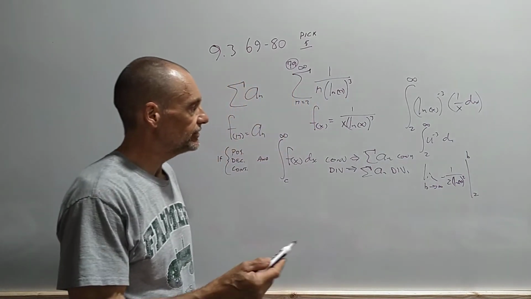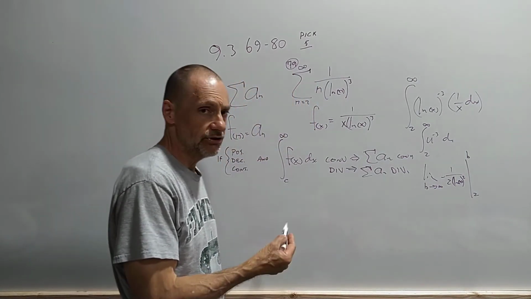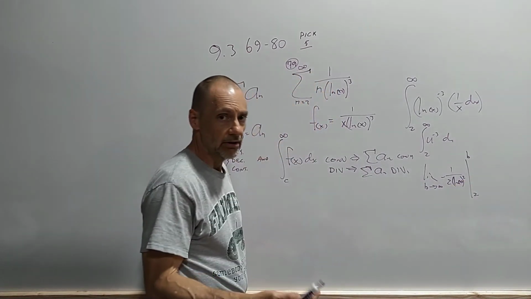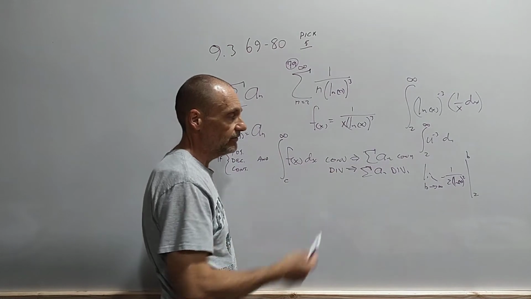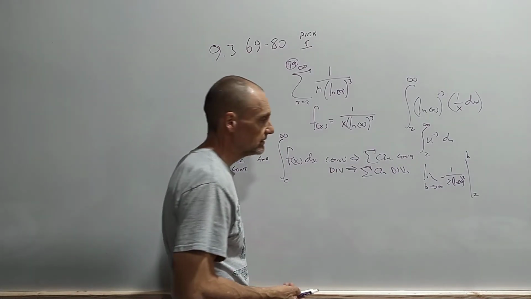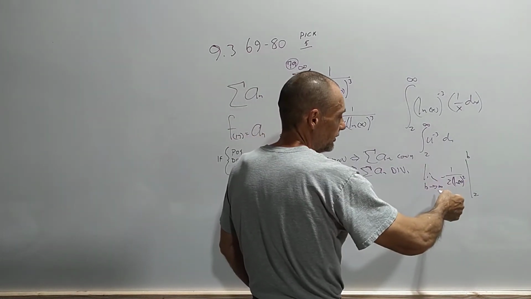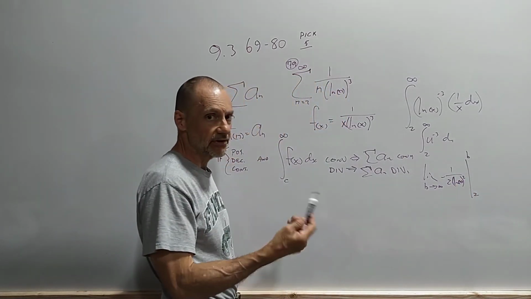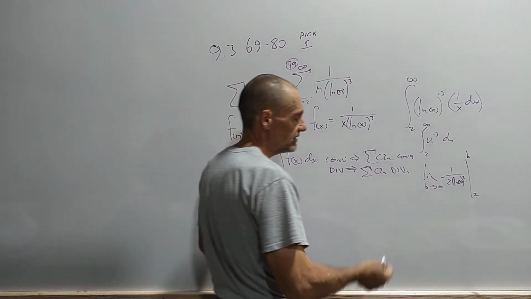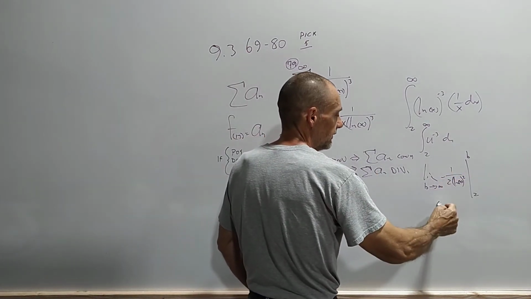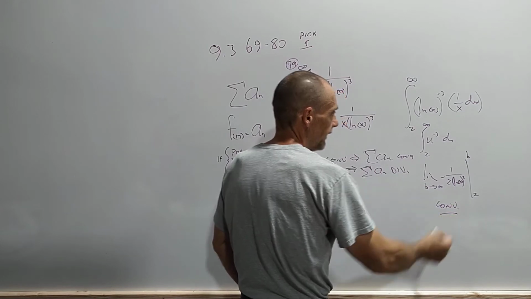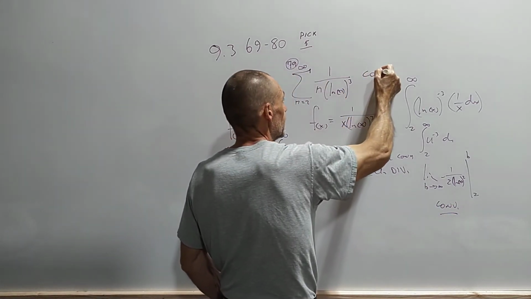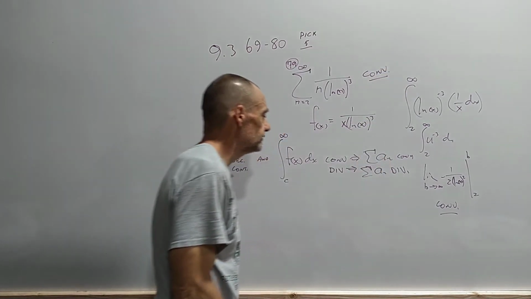So if this thing converges, then we know that the series converges. If it diverges, we know it diverges. Notice that when you plug in 2 here, you get a number. And remember, we don't really care what the value of this limit is. All we care about is that it exists. When we plug the b in and take the limit, notice that the bottom of this fraction is going to go to infinity. That's going to be 0. So this thing is definitely going to exist. This is going to converge, and that shows us that this series also converges, okay?